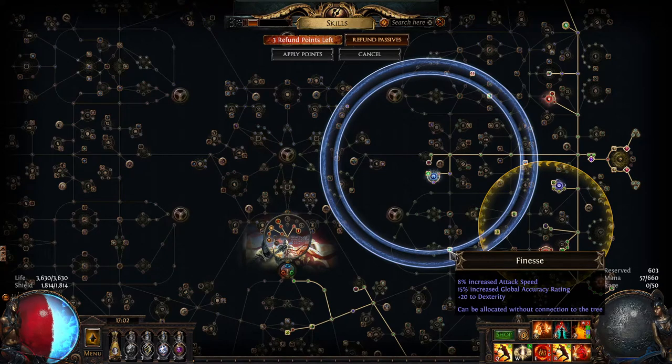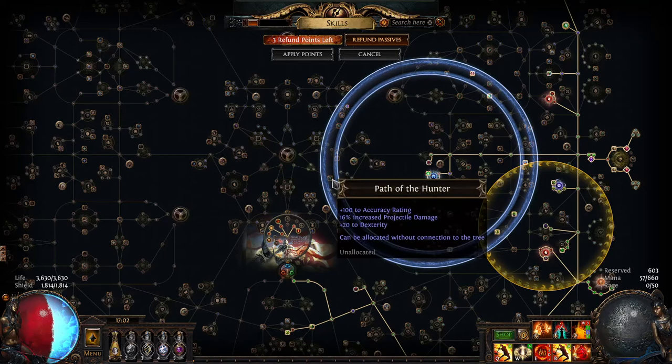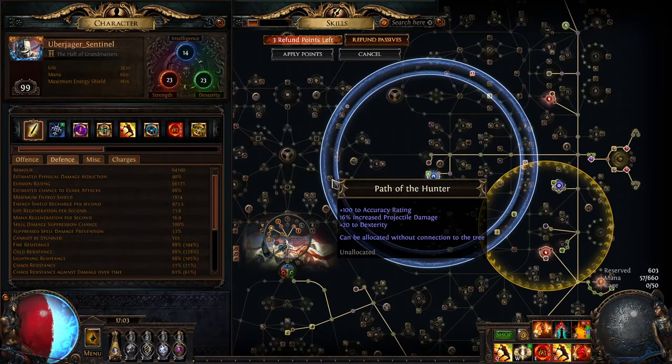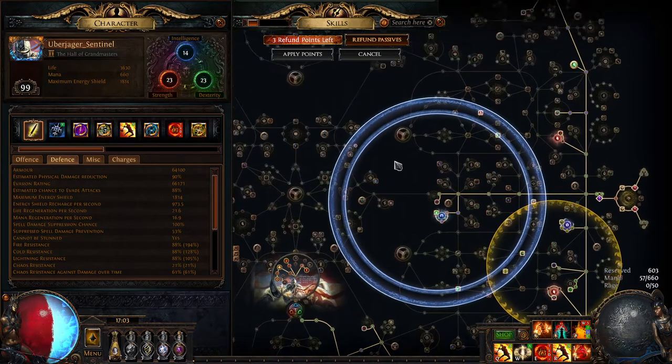You want this Finesse because it gives you dexterity, you know? Dexterity is great because of missions. Attack speed is great as well because it's just more damage. And you need accuracy anyway, because you have Omniscience and you don't have the accuracy from dex. I would have gone this as well, because it gives dexterity and accuracy, but I think my accuracy is fine at the moment. The projectile damage is sweet as well, but I just ran out of points, right? If I had points, I'd be adding this, I'd be adding Leadership, but I don't, so whatever.